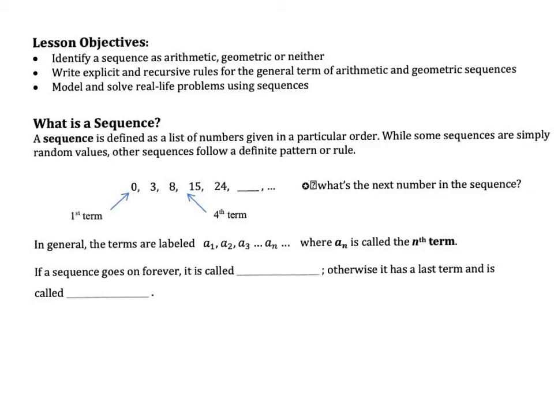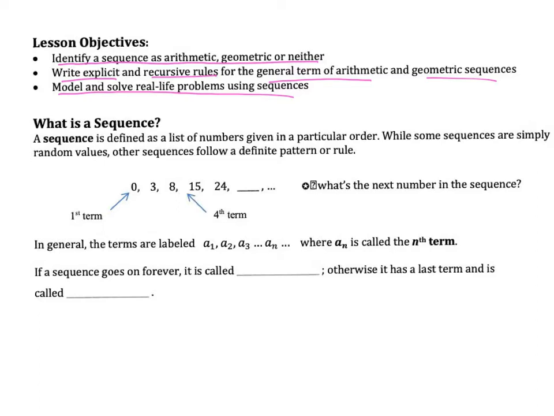All right, everyone, welcome to Unit 2, which is on sequences and series, arithmetic and geometric sequences and series to be more specific. Here are our objectives of the lesson today. We're going to identify a sequence as arithmetic, geometric, or neither. We are going to learn about explicit and recursive rules for the general term of an arithmetic and geometric sequence, and we are going to model and solve real-life problems using sequences.